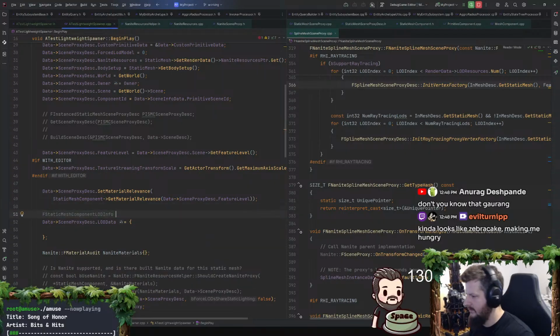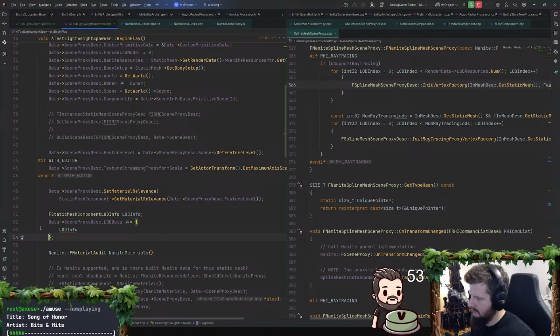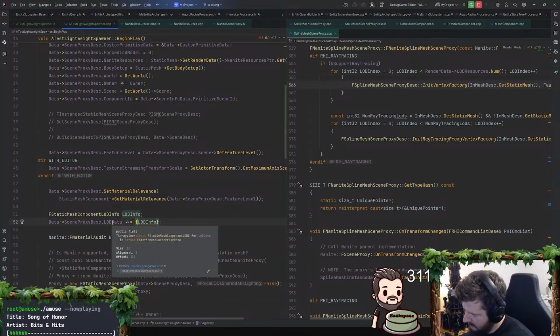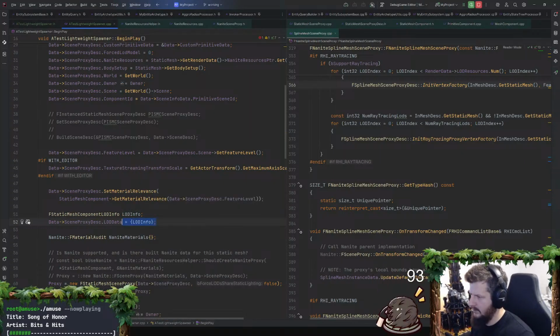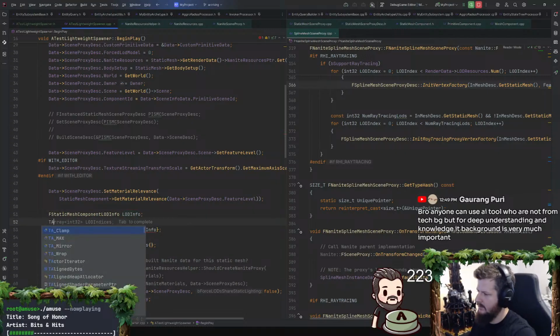Static mesh component LOD info. Why are you mad? I just add. No, you can't. Oh, you can't change it. It's because it's an array.